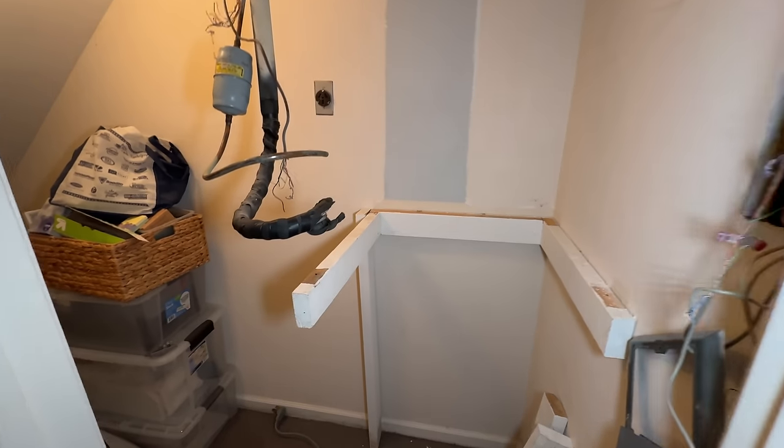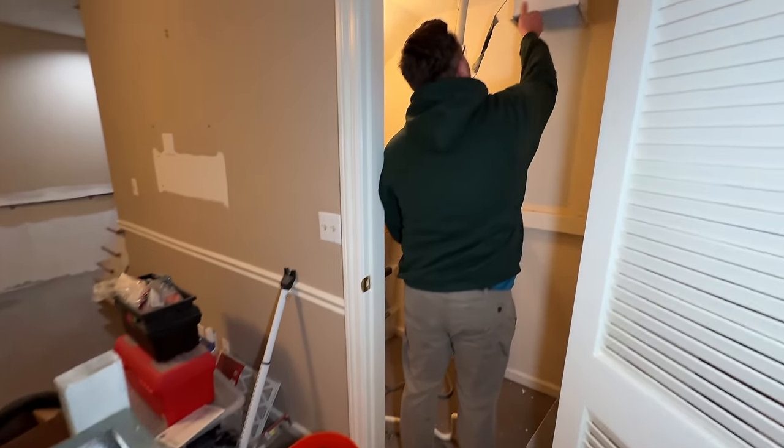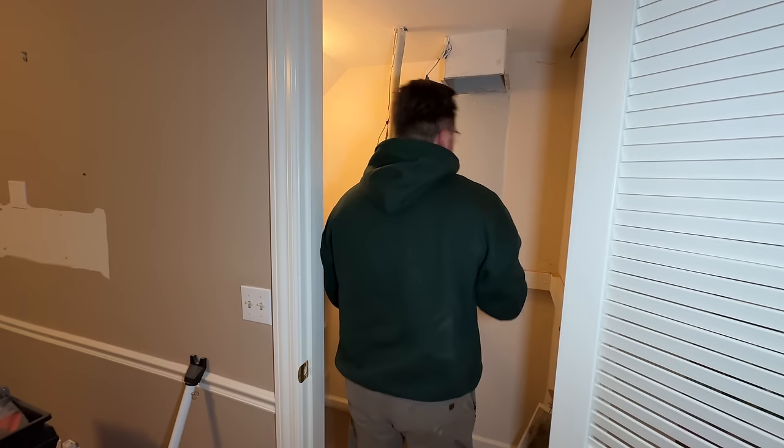So I guess the plan is to remove it completely, or what are you thinking? I think we gotta measure it. I might be able to use it. There's a little bit more ductwork than I thought there was for transition. We'll see.